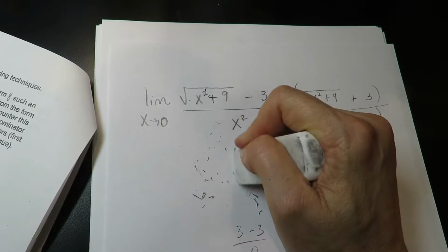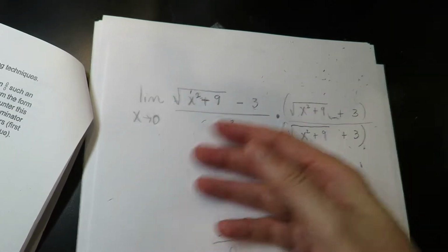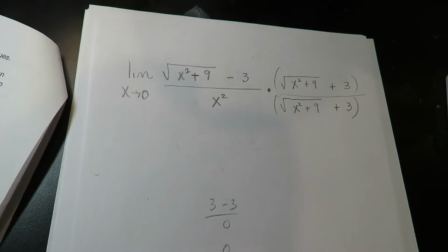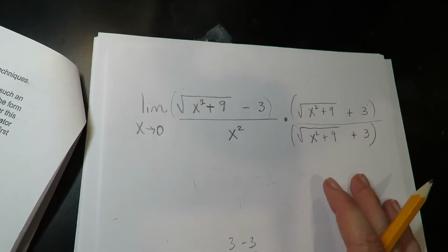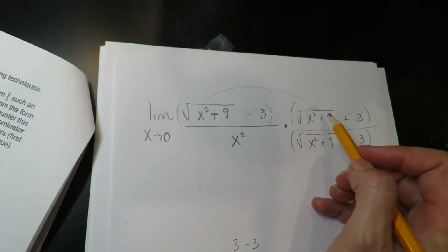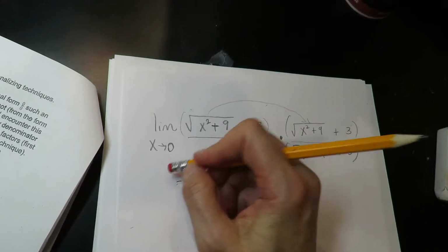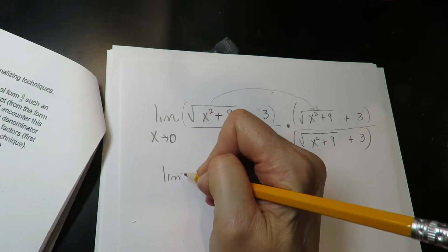Let me see if I can make a little space on this page. Okay, 1 second. There we go. All right, so here we go. Now, this is a FOIL, okay? I'll write out all the steps so you can see it if you're not quite sure. This radical times this radical, that will cancel out the radical. And don't lose the limit because we're not plugging in yet. We're just modifying.